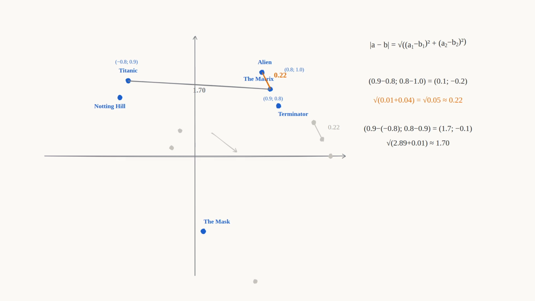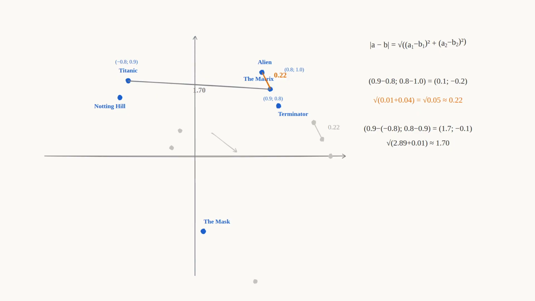Third, and this is the important one, nobody labeled these axes, and they have no units. The meaning is carried not by the coordinate values themselves, but by the mutual arrangement of the points, what sits near what, and in which direction. You could shift the whole city a meter to the right and nothing would change. So now we have a language. Films are points, similarity is small distance.